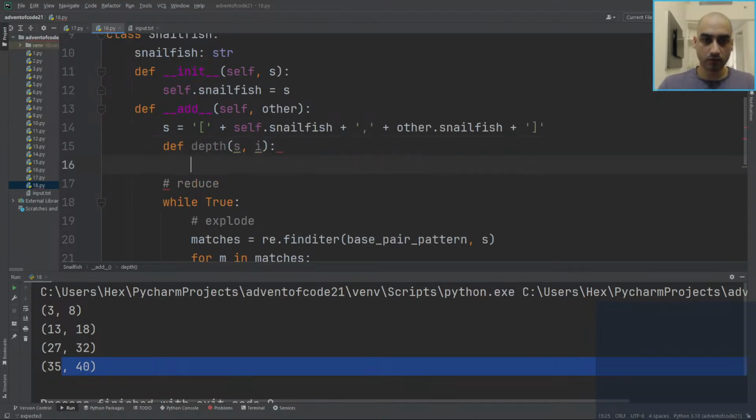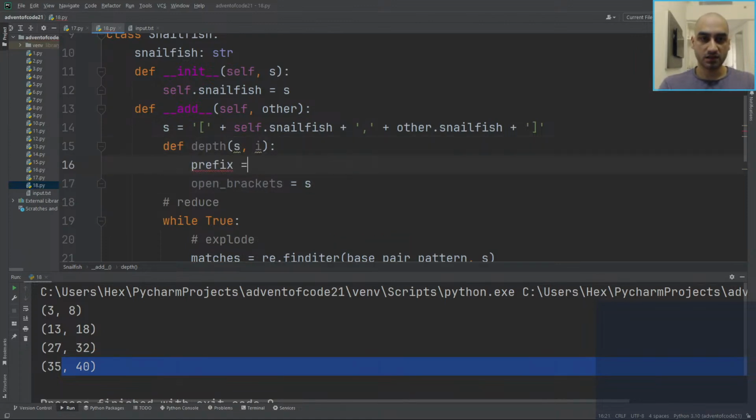Depth. So open brackets equals s. So prefix equals s up to i.